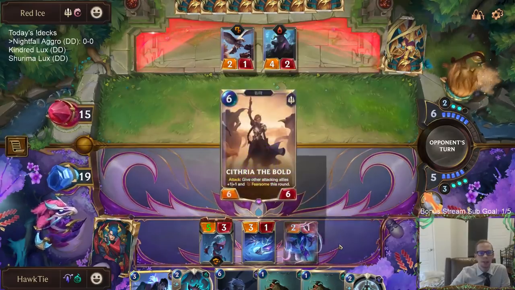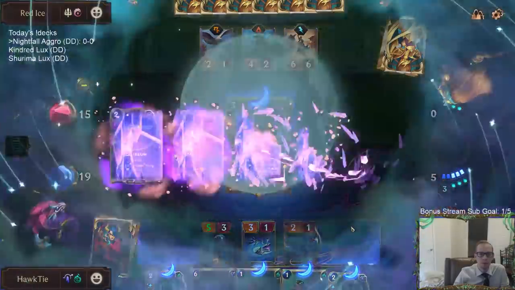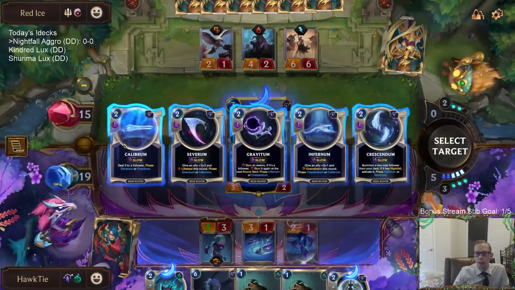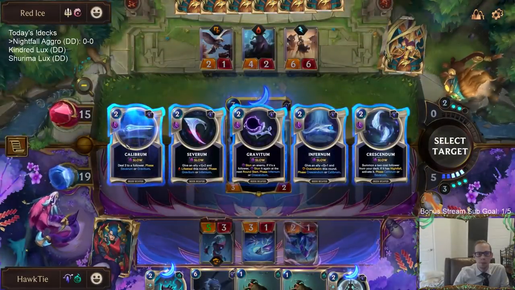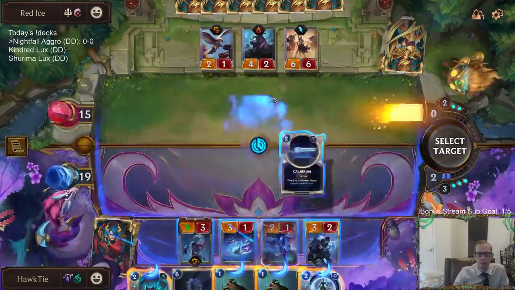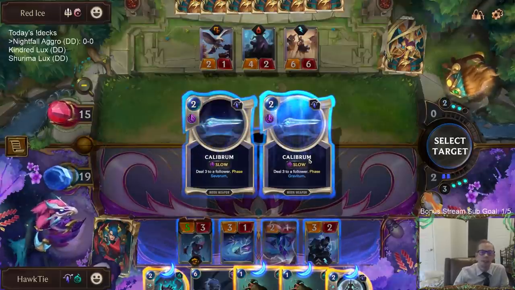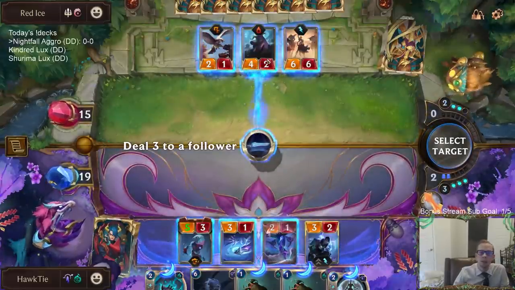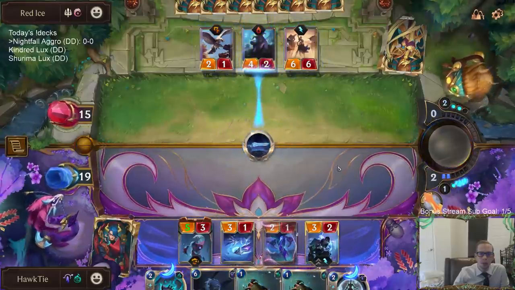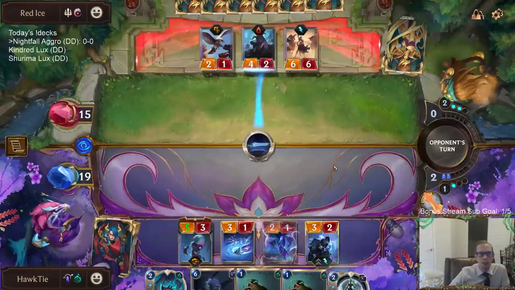All right, use this as a Nightfall enabler. Show them what we're made of. All right, Calibrum. Embrace the night, Aphelios. And then Gravitum. This is not like the play to keep my Aphelios alive. Shooting that thing.